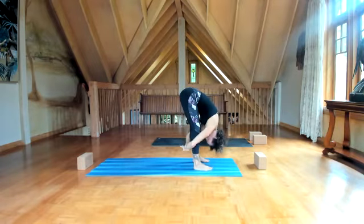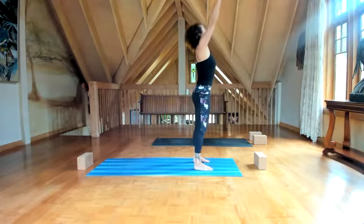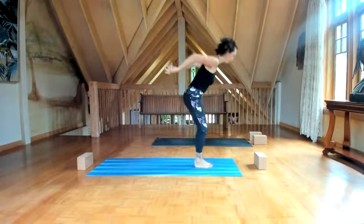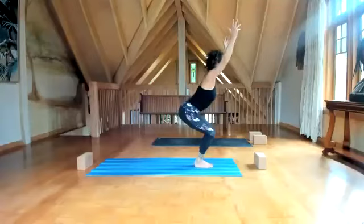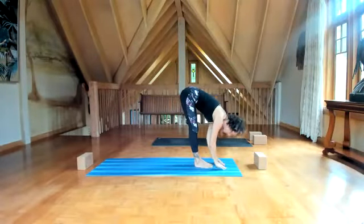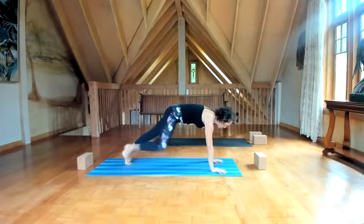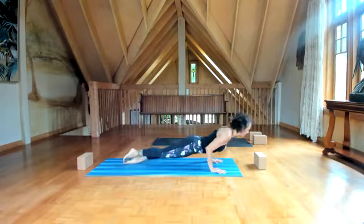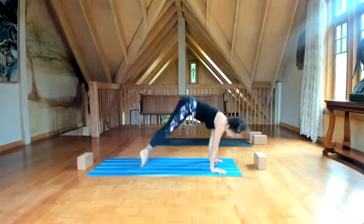When you're ready, rise all the way up to stand and bring your palms right at your heart, chair pose, Utkatasana, deep breath in, fold forward, long breath out, halfway lift, inhale. I'm going to say down dog your way, which means you could step back to down dog, you could step back, plank, chaturanga, cobra, up dog to down dog, or hold plank or anything else that feels right to you.